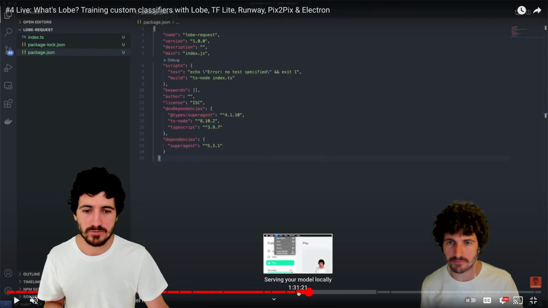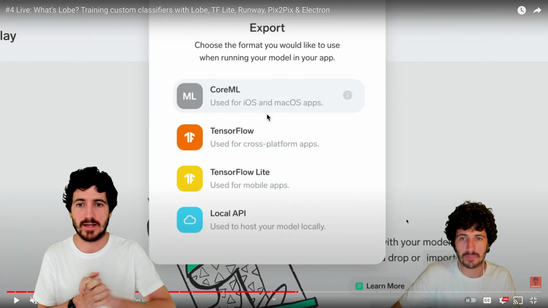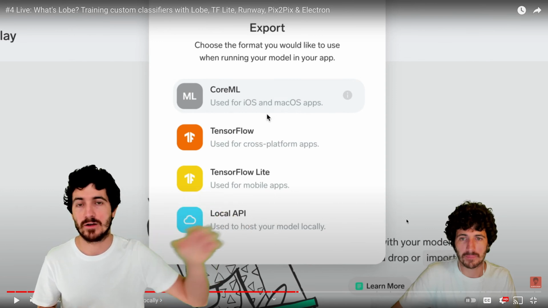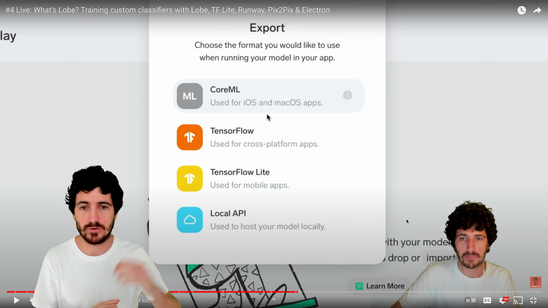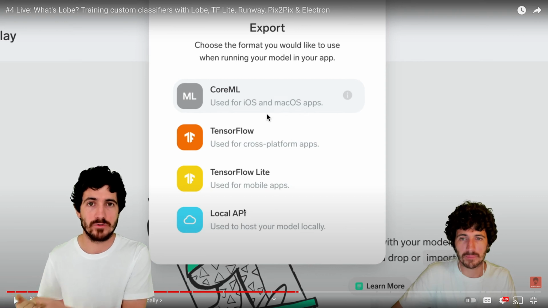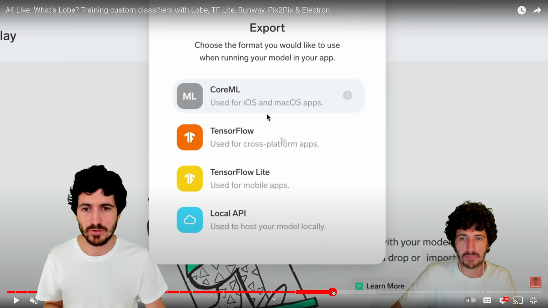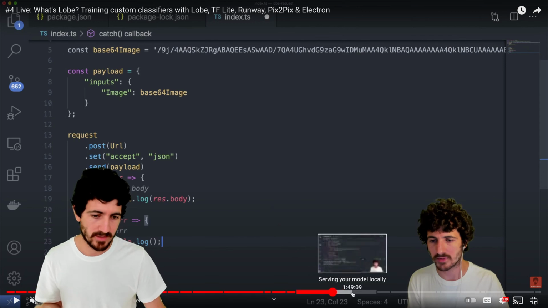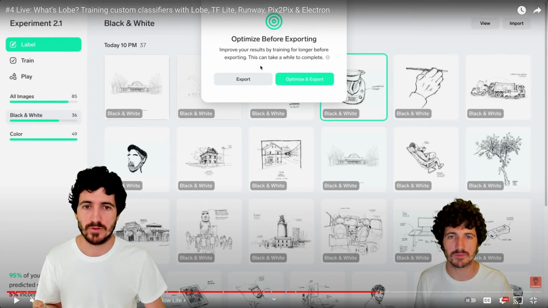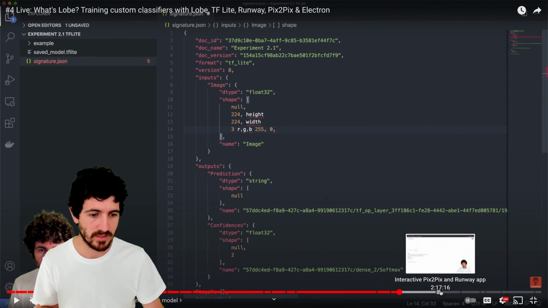And then we also looked at how to serve the model locally. If you go to the export menu, you can either export the model to different formats that you can use later in other applications, on your iOS app, or on cross-platform TensorFlow builds or TensorFlow Lite for mobile apps. Also a local API. This is the same that we saw before in Runway, where you create a local HTTP server you can interact with from any programming language. And I put code here to interact from TypeScript, similar to JavaScript. Exporting the model to TensorFlow Lite, we also tried that from Lobe. And then we used one of the examples that they provide to run that code and understand what's getting exported.